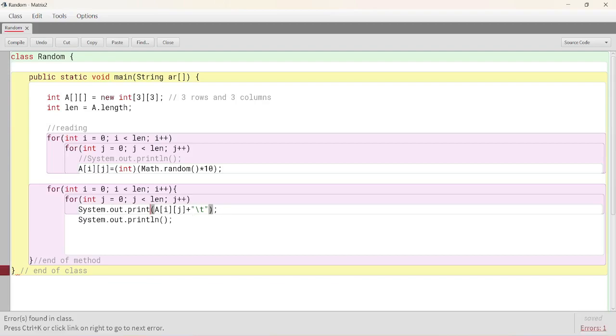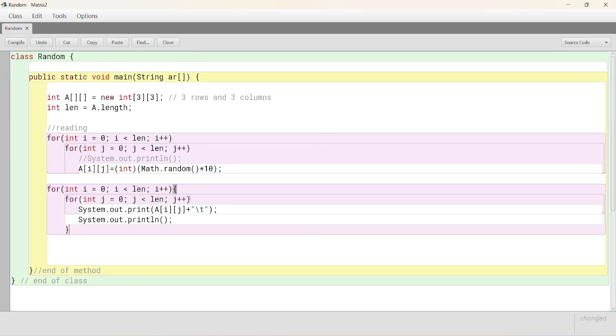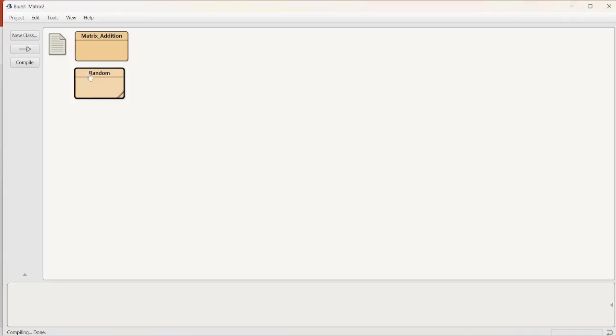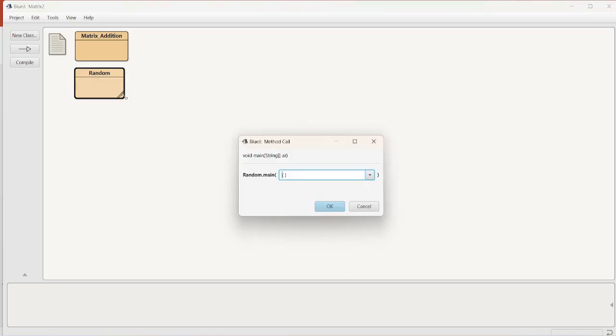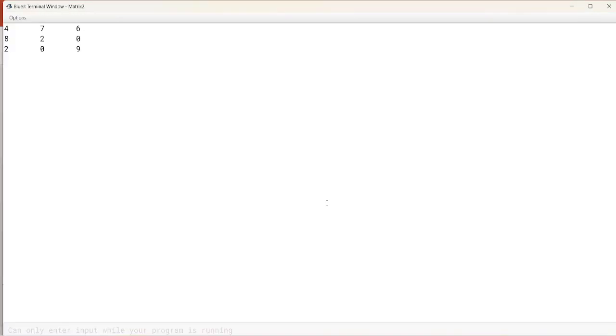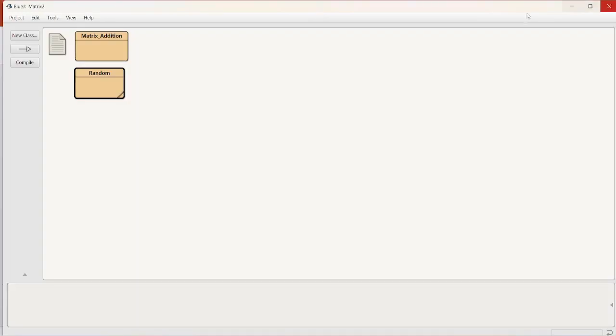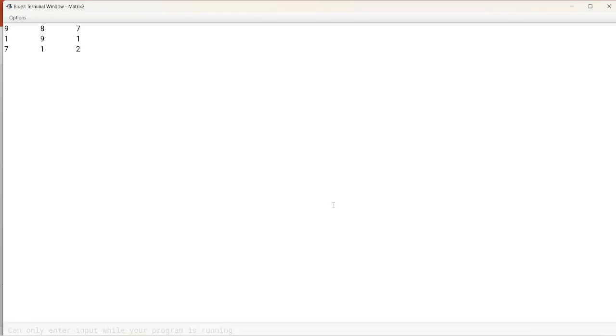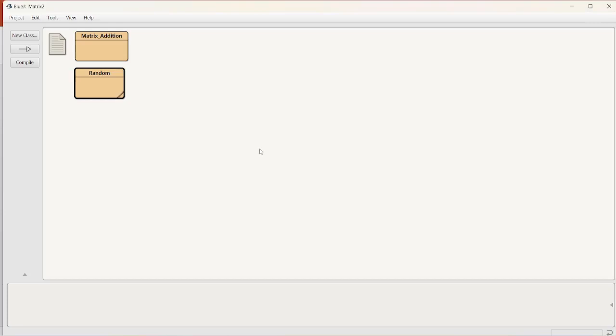Okay, Control K, and over here we need to close the for loop, the outer for loop. Control K and then close this, execute. So the random numbers are stored in A of ij first of all and then displayed. If I execute one more time, the same numbers may not come, will not come basically. Now 9, 8, 7 and so on and so forth. This is about random numbers and storing them in a matrix.